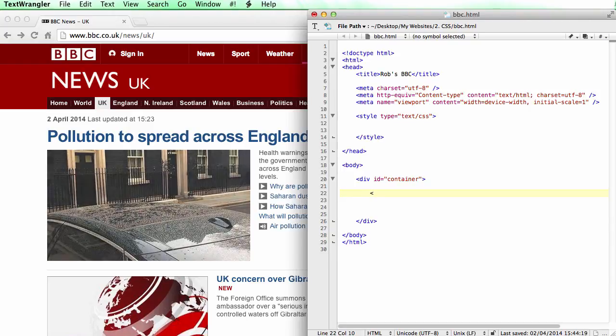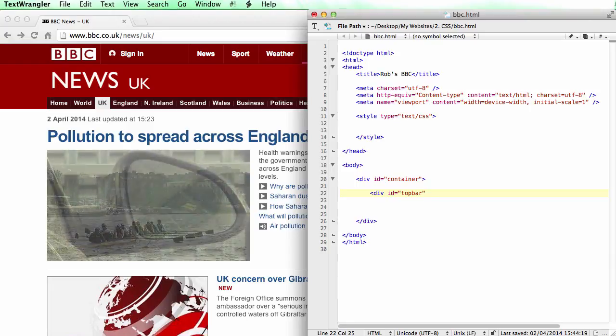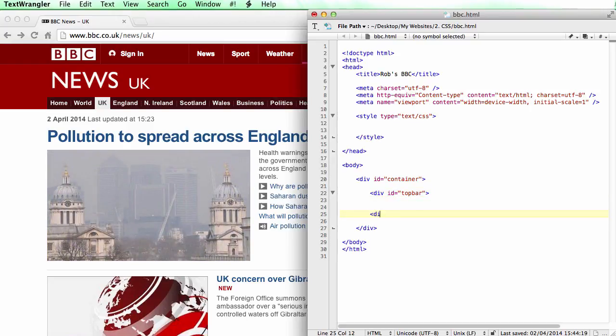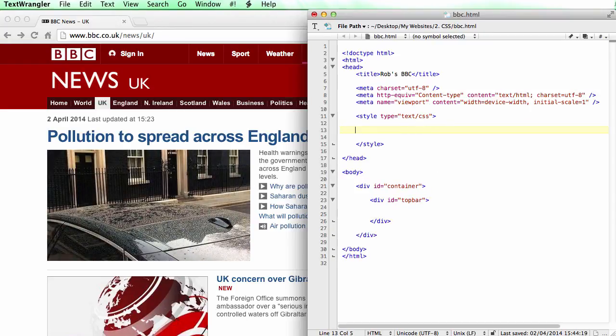So let's call this the top bar. I'm using an ID here because there's only one top bar, so it's appropriate to use an ID tag rather than a class, which I would use if there were more than one of them. I'm also trying to indent, keep everything nice and clear. There we go.